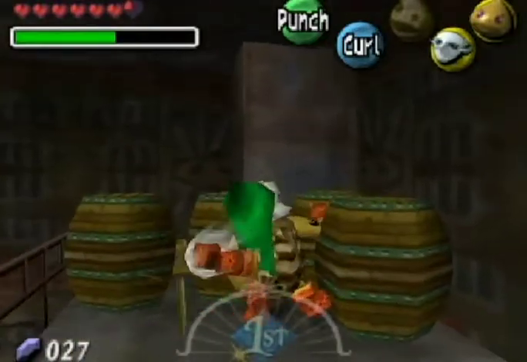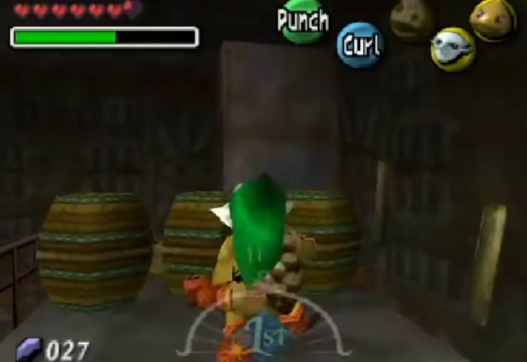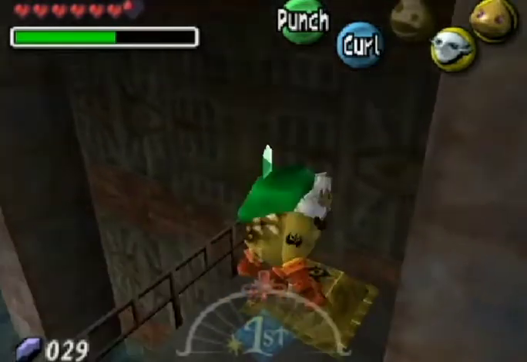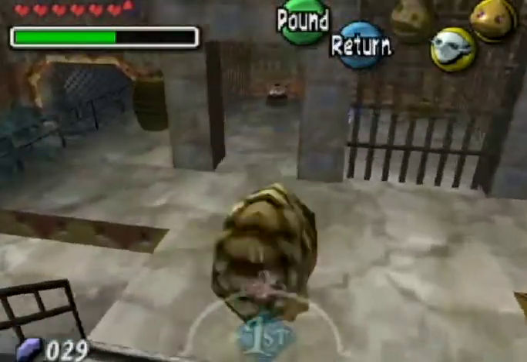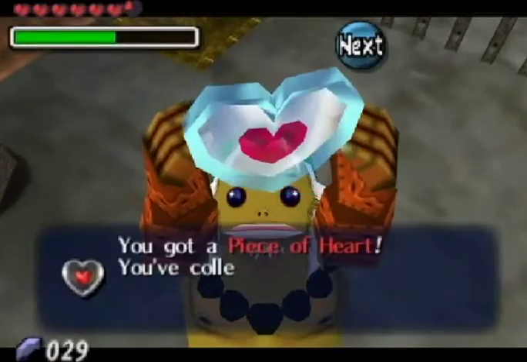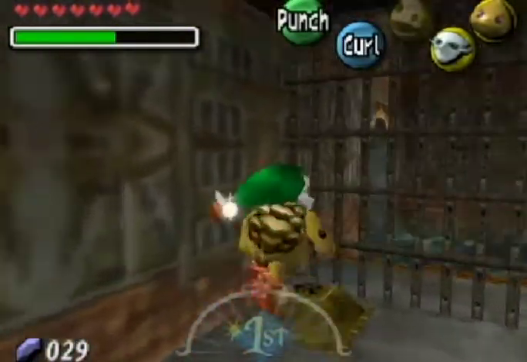So for here, you've got these barrels that can only be destroyed by the Goron mask, either rolling through them or using that fire punch that he's got. Now the switches in here are timed, but we're going to use another heart piece here. Stock up on any arrows you need.